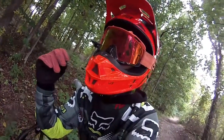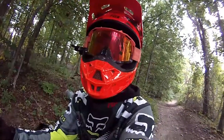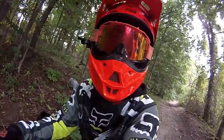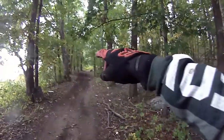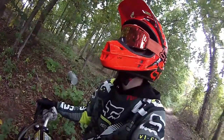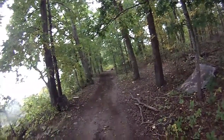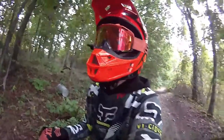I have to test it in more technical trails, because the stuff back here, there's only so much rough stuff to do. I know the trails back here pretty much by heart, and there's no new trails to discover, so I'm limited to open stuff, like right there. Holy shit, I wish there was a camera recording me here, because the back end of my bike went sideways when I went on the throttle. I was in second gear, it went right sideways. That was crazy. I don't like that patch. If there was a berm right there, I'd hit it, but there's a tree in the way and there's no berm. It's just a slight incline, nothing to rail.